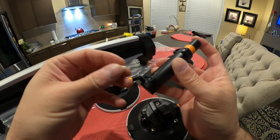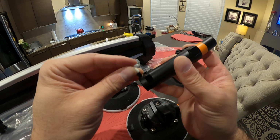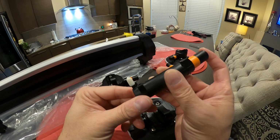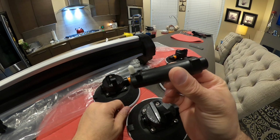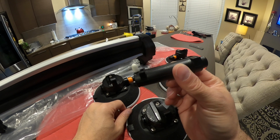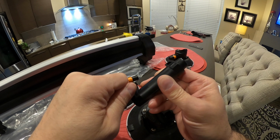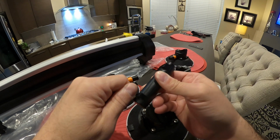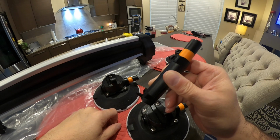So if you imagine this is your car, you seal the suction cup on there, pump it, and now it's locked in place. It can't come off. Once you break the seal of this, if I can get it, there you go.